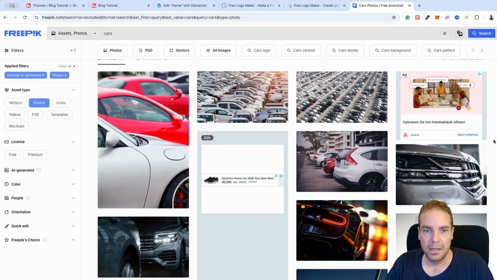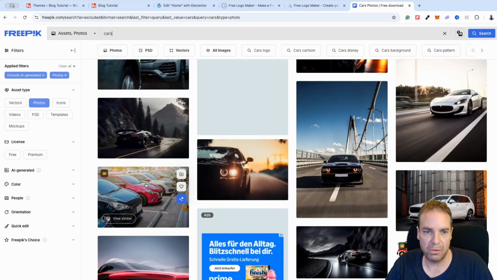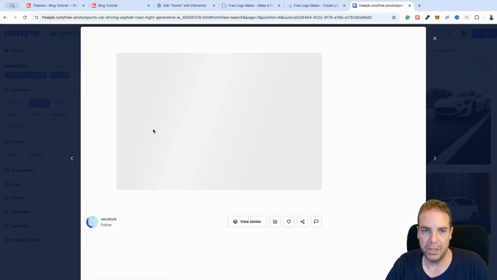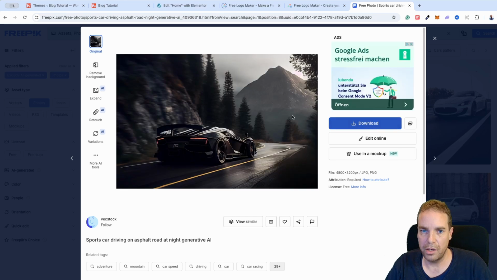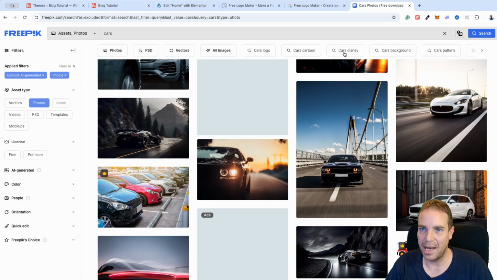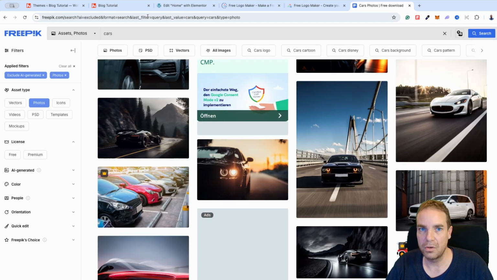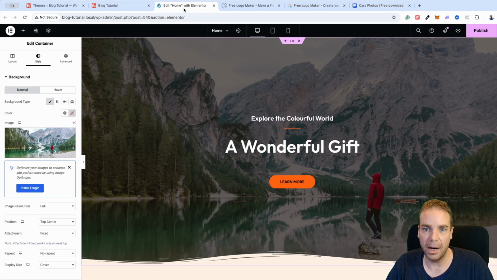And also, yeah, here you can see with this crown symbol, they are not free. Then you have to have a membership here. But all these without this crown icon, they are free. You can click here, and then you can simply click on download, and then you can download this image. So yeah, this is what I want to show you real quick. But I already downloaded some cool images for my dog blog.